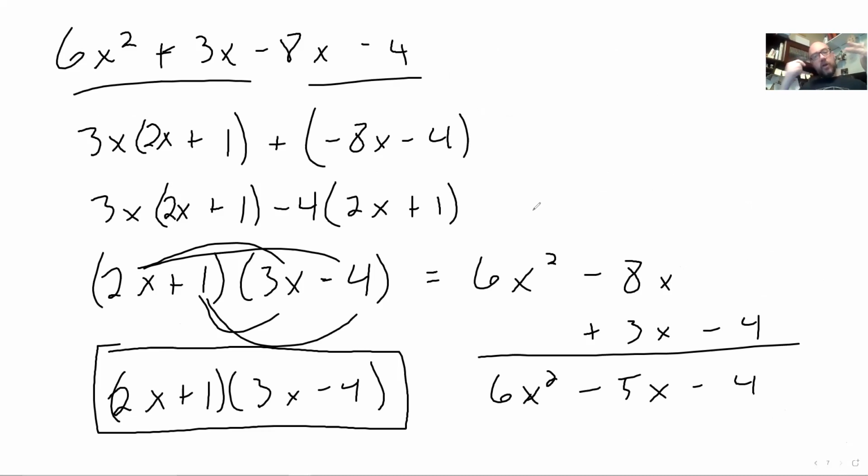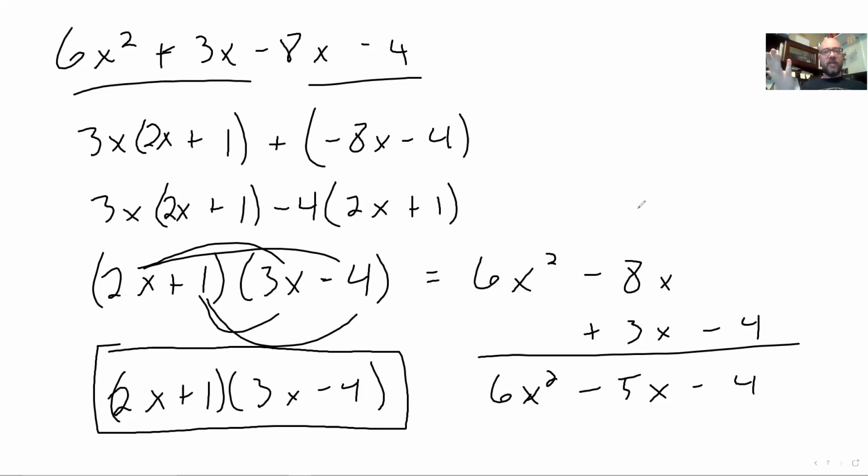The AC method, as you can tell, is a little bit longer than trial and error sometimes. The AC method is basically always medium difficulty, right? None of this was super hard, but it was a little bit long. And so the AC method turns every problem into a medium difficulty factoring problem, which when your problem starts out easy is not so great, right? So you don't really want to use it in that case. But it's fantastic when your factoring problem is really hard, because it takes that hard problem and makes it a medium problem. So use the AC method when your factoring problem is really hard, and not when it's really easy.